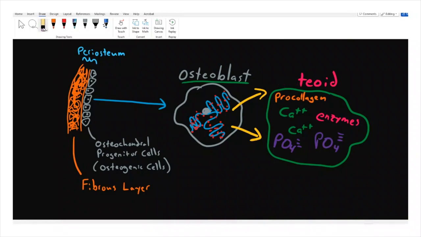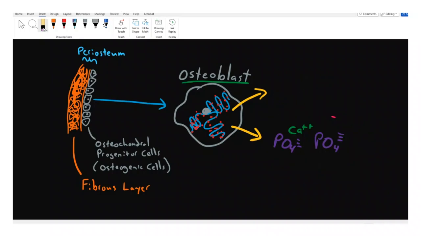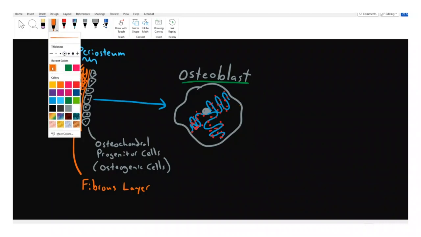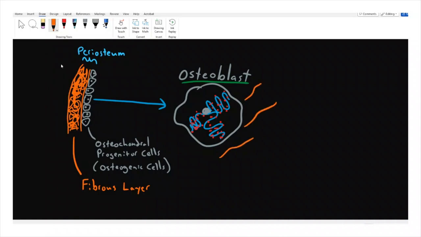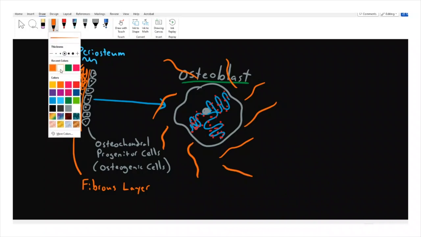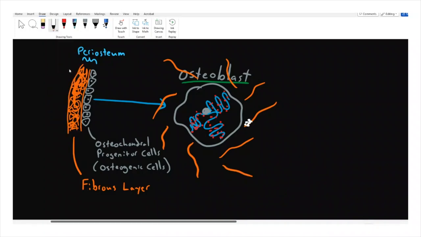So I'll erase this just because my fancy tablet lets me do that. So this osteoblast secretes, releases, spits out osteoid. Collagen fibers form like this. Give it enough time, we start to get mineral deposits of hydroxyapatite around the collagen fibers. I'm trying to use lots of colors here. I hope this stands out for you as you see it.